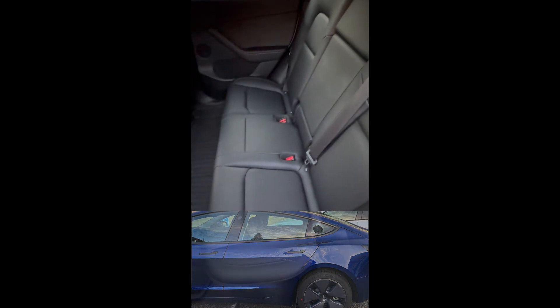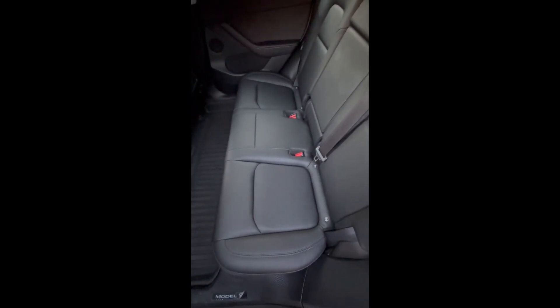A lot of people, just like myself, didn't know before. You think you didn't leave anything in the car, but what they really care about is your trunk. Especially if you have a car where they cannot see the trunk, most car thieves want to break this small window right here. Once they break it, they can just pull down this chair and see the trunk. That's all they want to know.